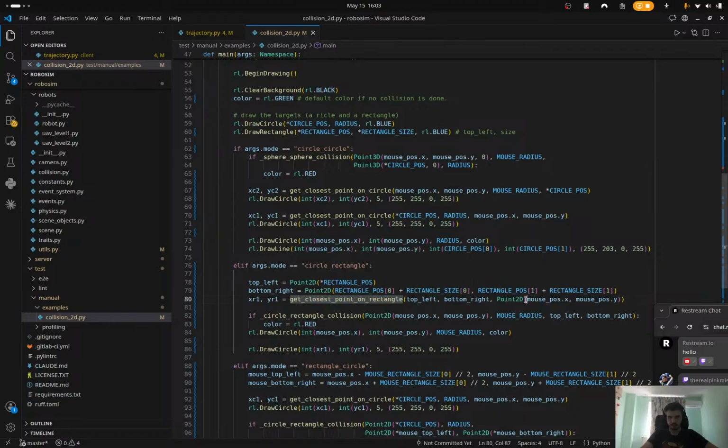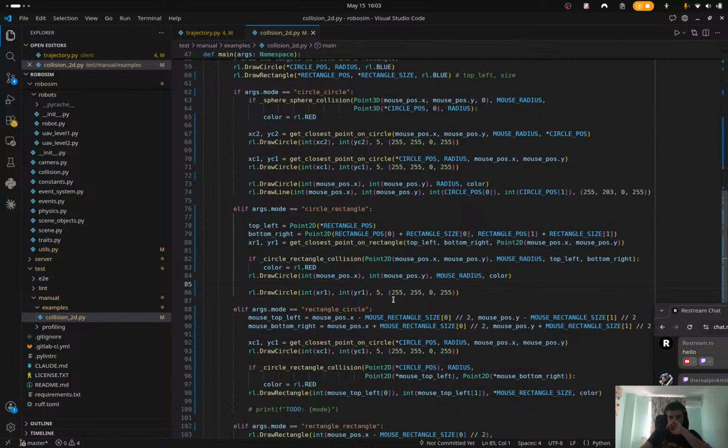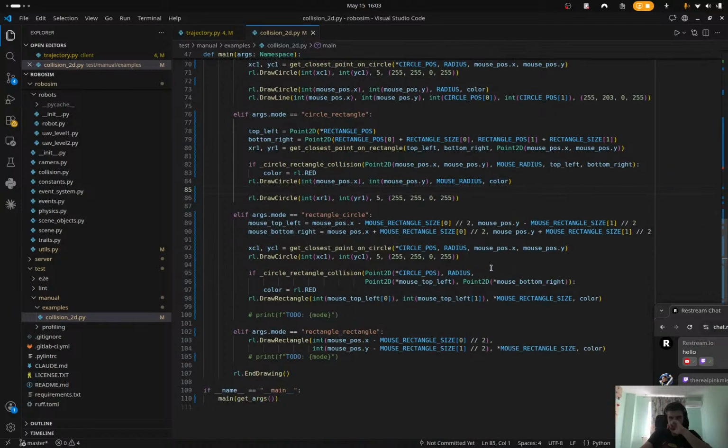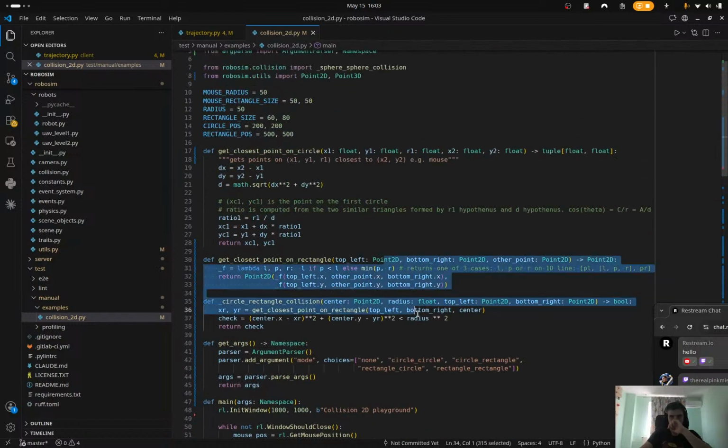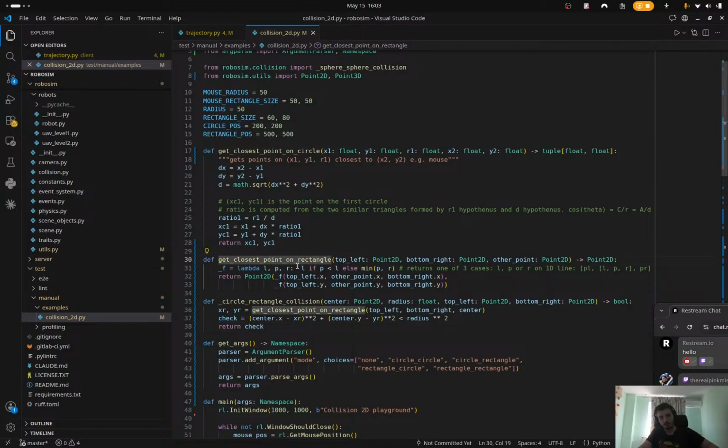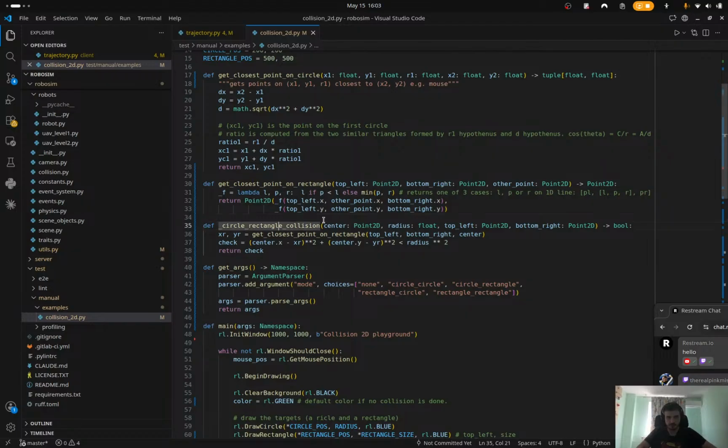Okay, get closest point. Okay, so this part should be correct. I need to get this in 3 dimensions. So let's just write it mechanically in 3 dimensions.